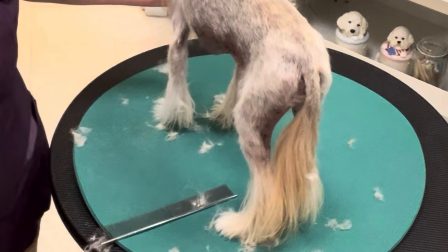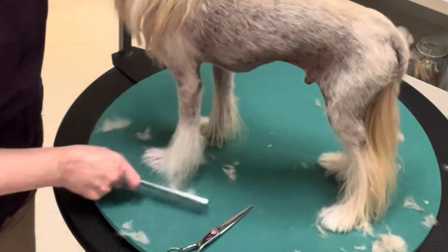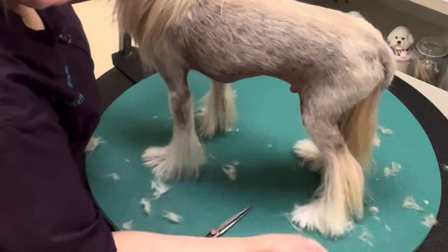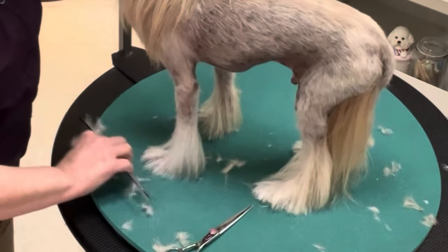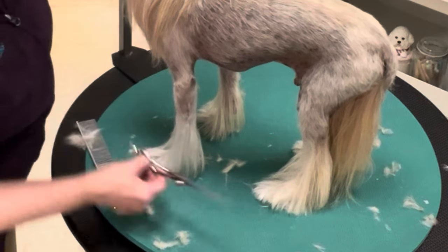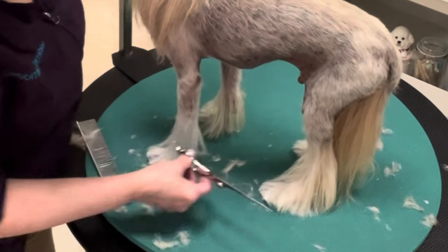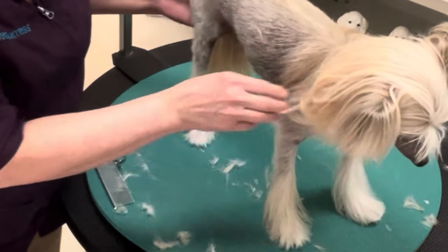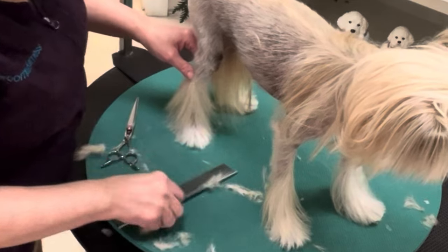Next, I'm going to trim around his feet. For these Chinese crested feet, I basically trim the front straight across, and then lightly trim anything that looks out of line off the rest of the foot. The reason for that is if you scissor all the way around a crested's foot, they lose the breed characteristic style of their foot. It doesn't look right.